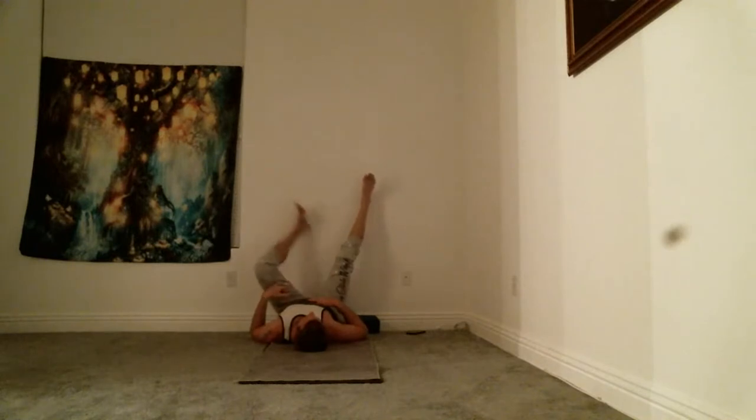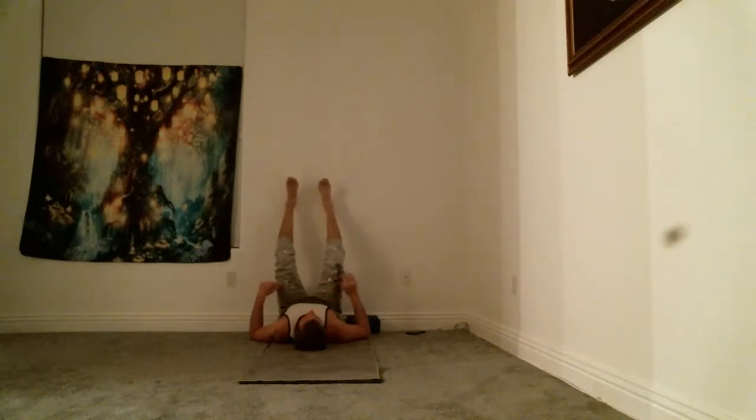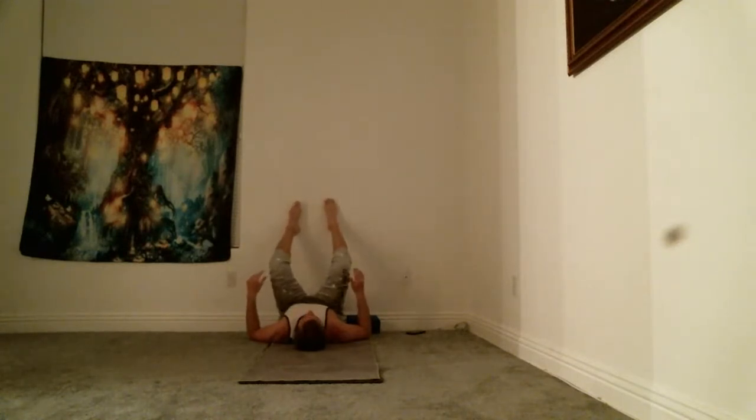Very slowly begin to kick the right leg up. Send the left leg out and up. Once the legs are up, begin to shake them out for a second. Let it go. And then from there, you're going to bend your knees just a little bit. Enough so you can get your feet flat to the wall.